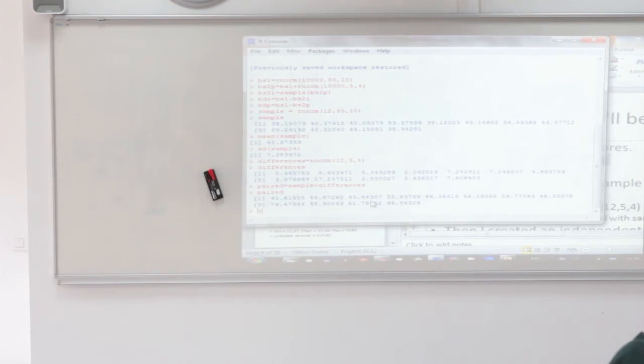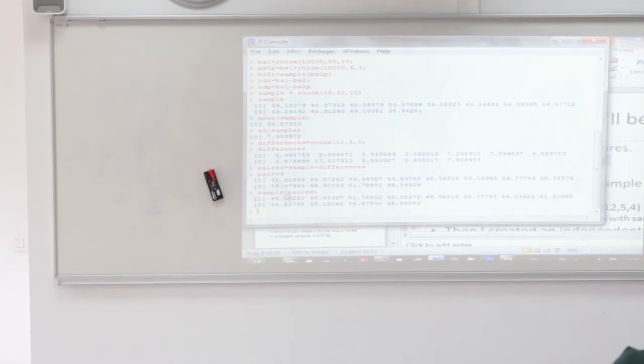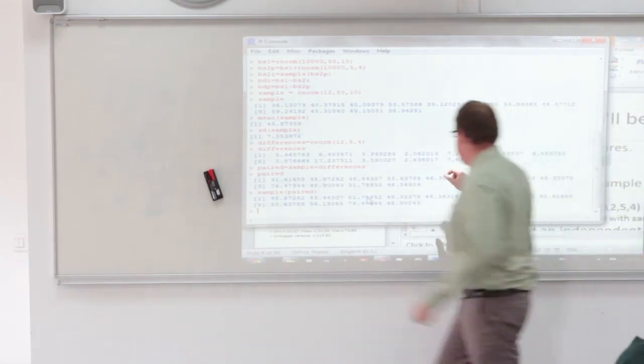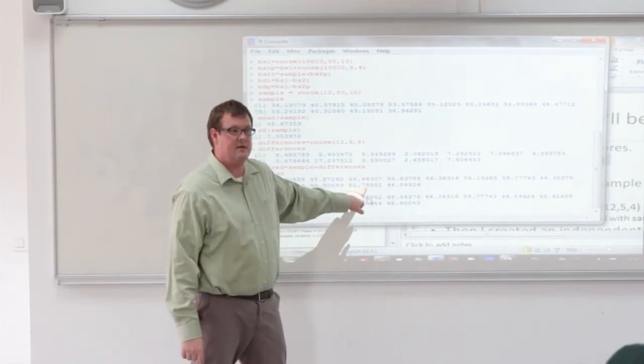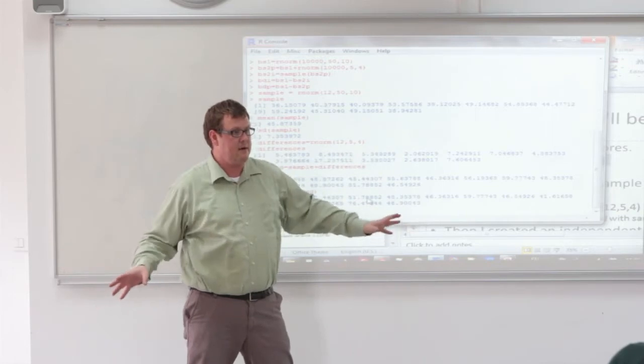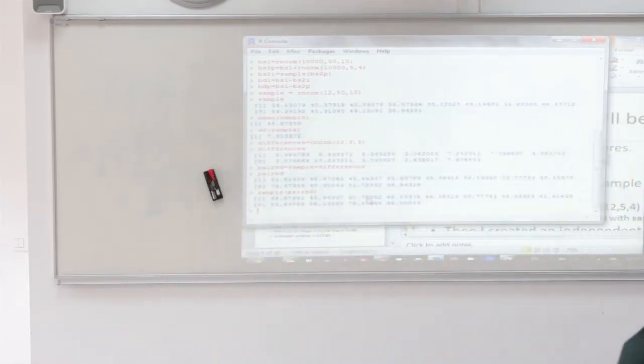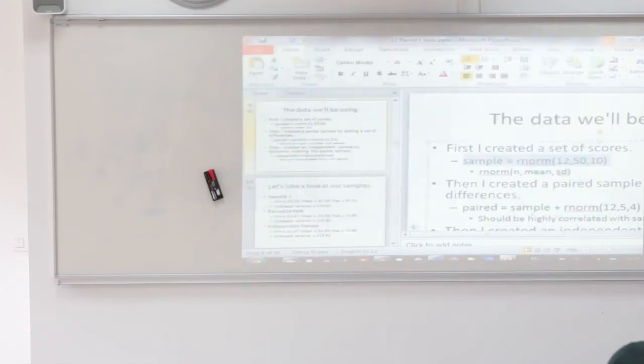Now, what I did with the sample paired, watch what happens to the order. Instead of 41 being first, we have 48 first. That 48 was really second. And now instead of the 48, we have 45. This 51, which is now third, previously was second to last. So I'm basically mixing everything up. I'm getting rid of that correlation. We can calculate the correlation, but we'll do that later when we get to correlations.